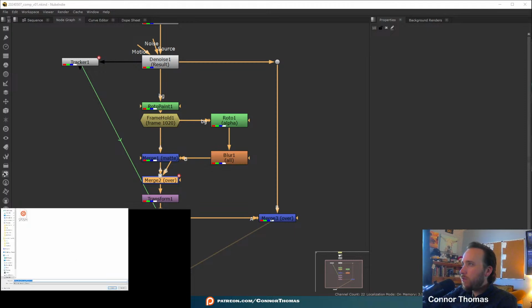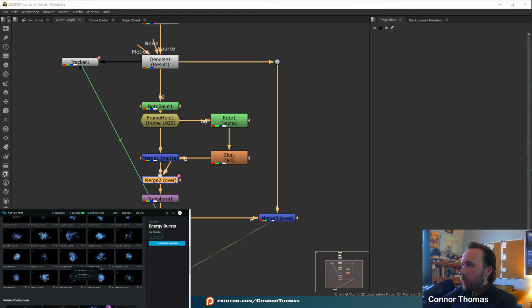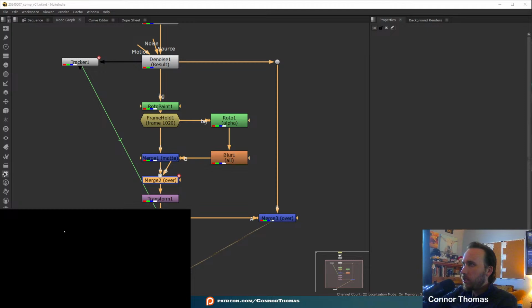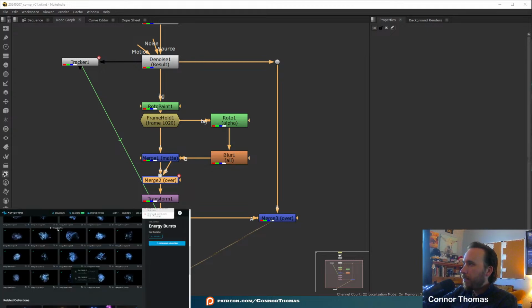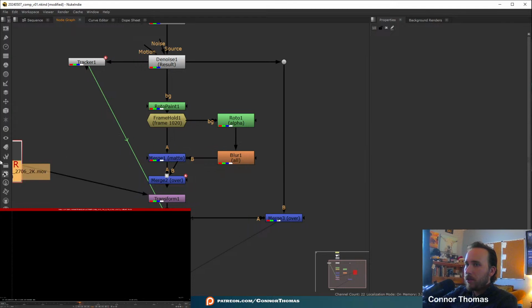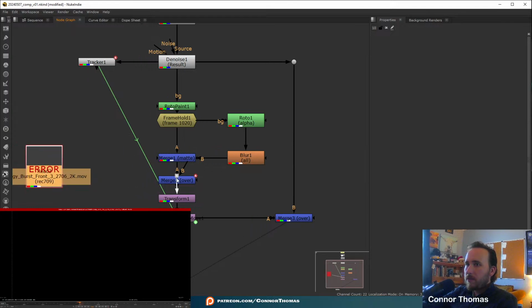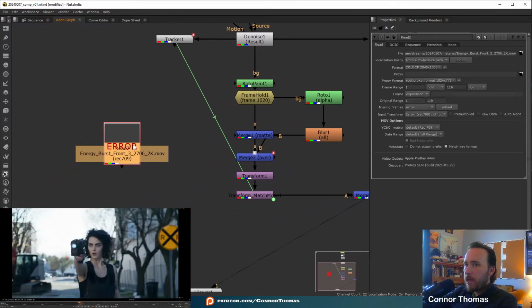Probably don't need it in 4K, but we'll just grab it in 4K. Oh, you know what? Screw it. Let's just grab it in 2K. I don't want to have to deal with slow caching times. Not for this stream. I'm going to save this to our materials folder. And then now if we drag this over into our comp, to be honest, we're going to just do something very similar to what we did a few weeks back.